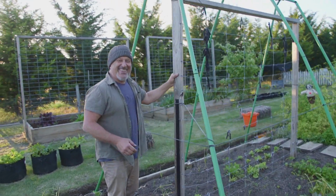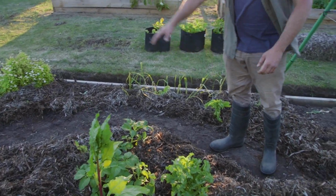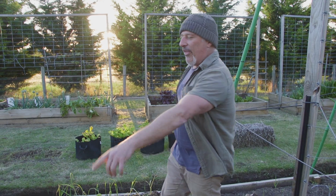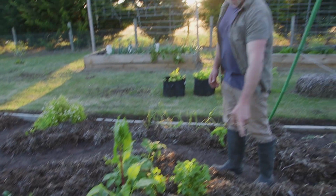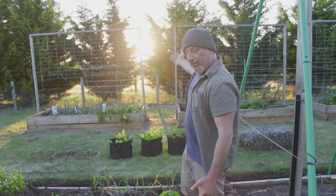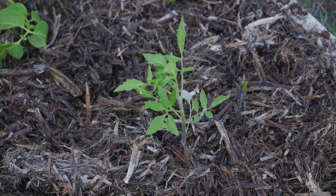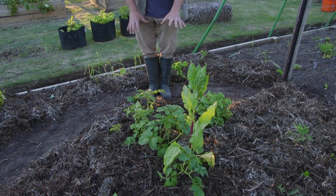This wall here, folks, it's crazy. Come down here, have a look at this. Now, it's bare at the moment, so you can see the pathway. Nothing fancy, but what I'm getting at here is that I'm creating layers or tiers, tearing it down. That's just an example, the silver beet, showing you the height, but that's not going to stay there forever. What we've got on either side of it are tomato plants, sort of in the background, and because the sun sets behind me, I've planted lettuce, and I left a couple of kale plants there as well. They'll be cast a shadow by the tomato plants. These are potatoes in front that we've got growing, so they'll sit lower.